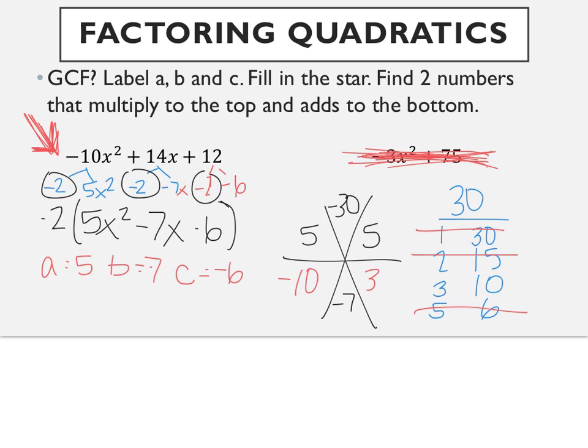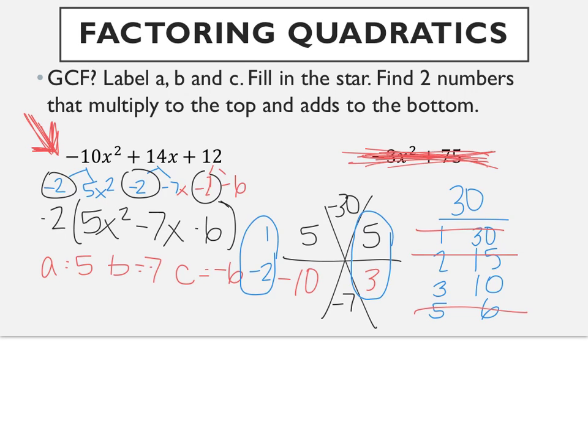Okay, this whole time I've been saying, okay, we have to see if we can reduce the sides now, but we haven't been able to do anything with that so far. This is our first example where we can. So if I look at this, if this is 5 over negative 10, again I've said treat this like fractions. So this will reduce to 1 and negative 2. I can divide 5 out of both of them. If you look on the right side, I have 5 over 3. 5 and 3 don't have any numbers in common, so I can't reduce them at all, so it stays where it is.